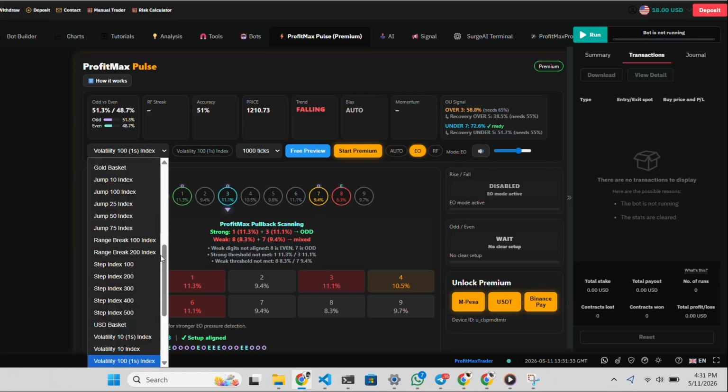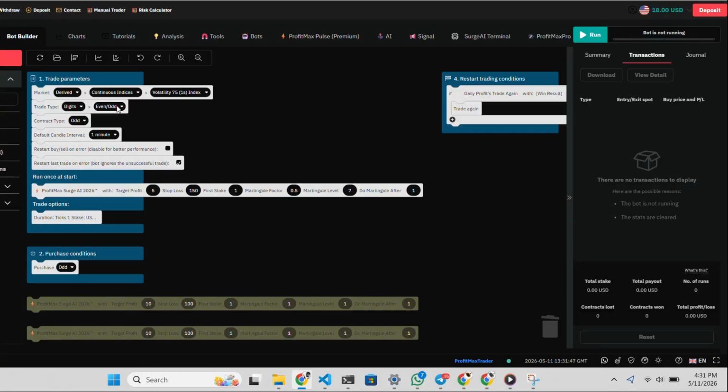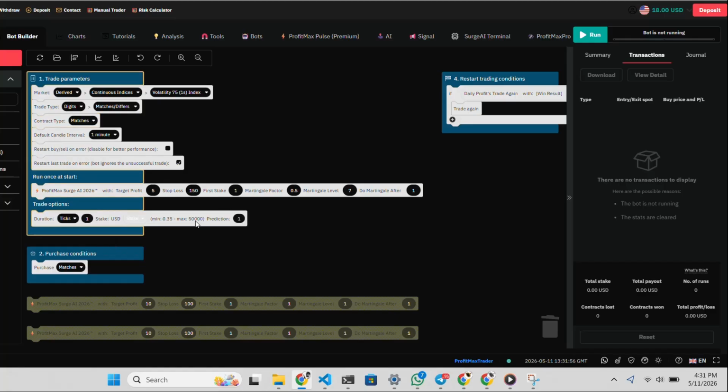Any strategies that you get, even from other good mentors, mostly are manual. You can write them down, then come and look at this tool. You'll be able to identify entries because you're getting a lot of data, from the highest percentage digit to the second least percentage digit, everything is there for you.